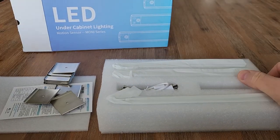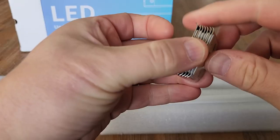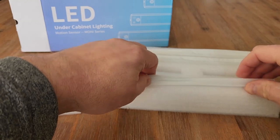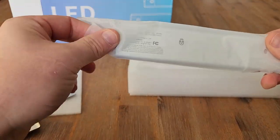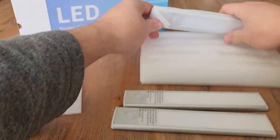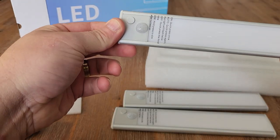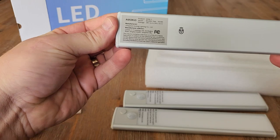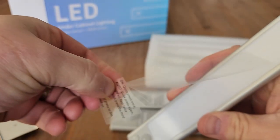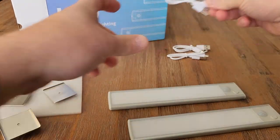It's extremely well packaged. Looks like these are the magnetic clips, so we've got 3M tape here, which is really good. And then here's our actual strips. So actually feels like really nice quality. Okay, so we have our three charging cables.